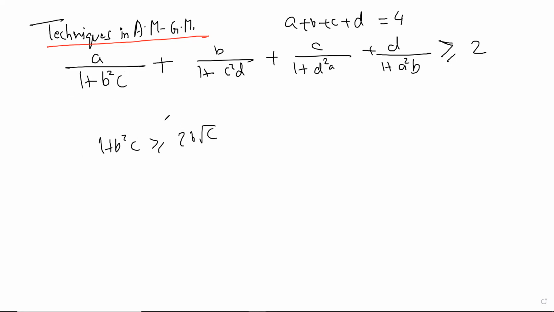But again, the problem is that we are on the wrong side, right? If you do 1 by this, then this comes out less than, and that's no good for us. So we apply that same technique. We try to make it negative, which means we try to bring this kind of thing to the less-than side. So how do we do this?